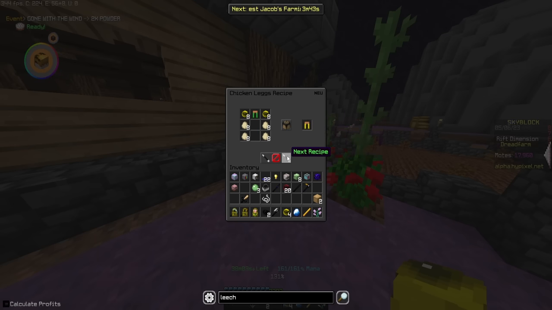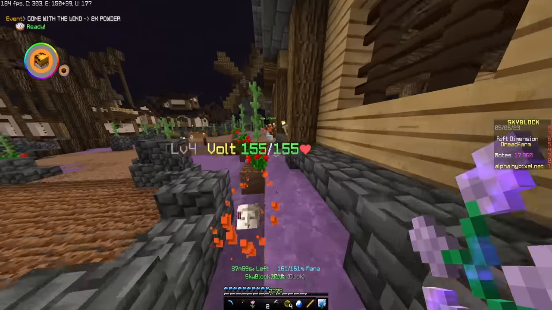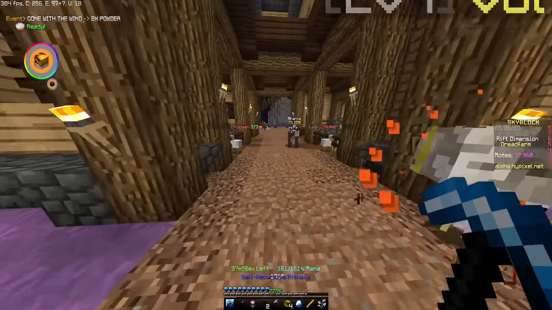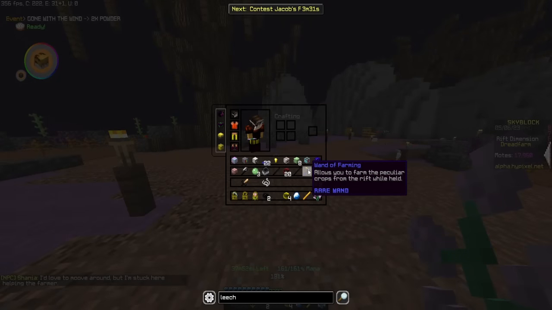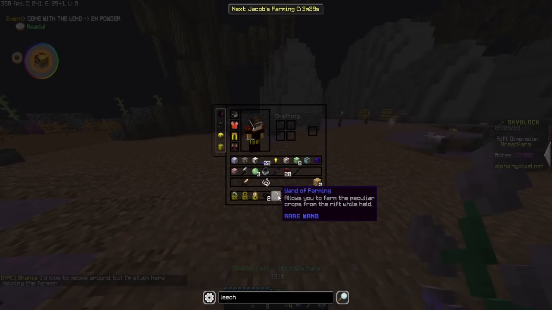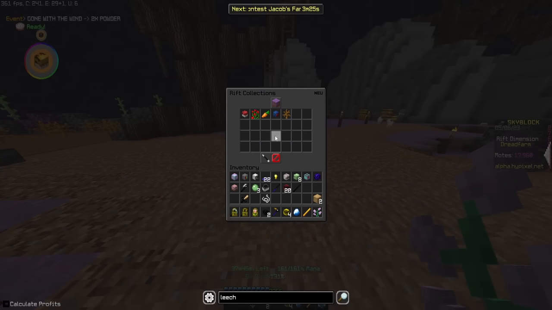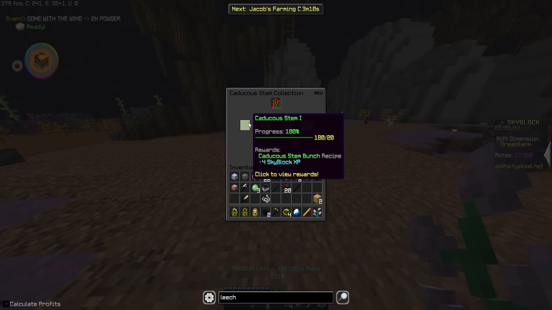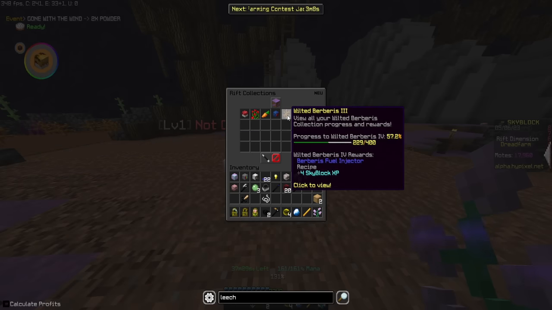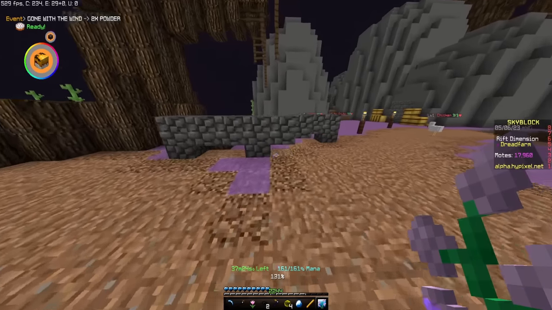Chicken legs you can't obtain right now until you actually do the main quest, which is probably what I would recommend you do first. If you talk to Shania, she's going to give you the Wand of Farming, which allows you to farm crops in the Rift, and she's going to say she needs from you two Agaricus cap bunches and two Cataca stem bunches, as well as two wilted Berberis bunches. So just a bunch of bunches.